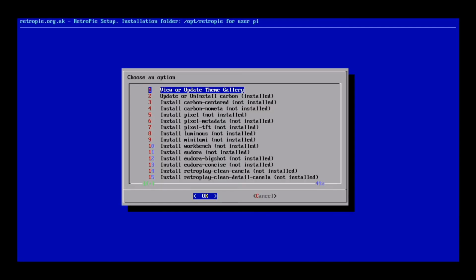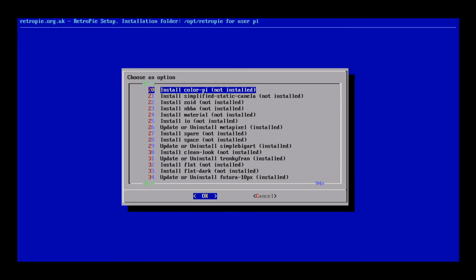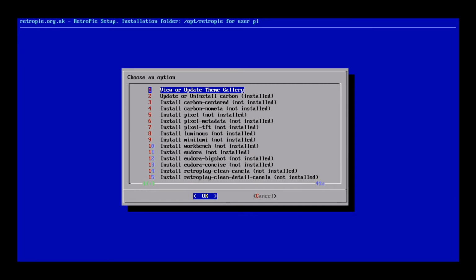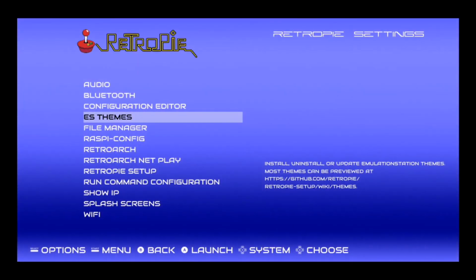Once inside here, you can view or update theme gallery. So we're going to go ahead and select that. And then inside here, it's going to show all the different themes that are available to download. Some of the themes may already be installed. They'll say not installed or installed. I'm going to go ahead and pick Zoid because it's not installed and add that to my theme gallery. Once that's downloaded, go ahead and cancel back out, and then you're back to the main menu.